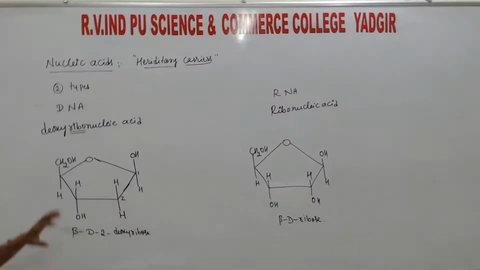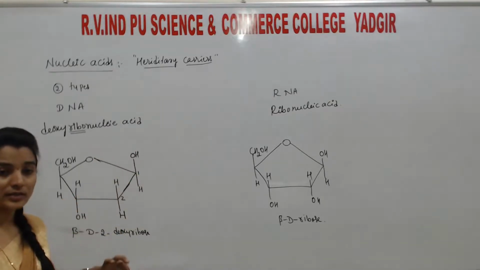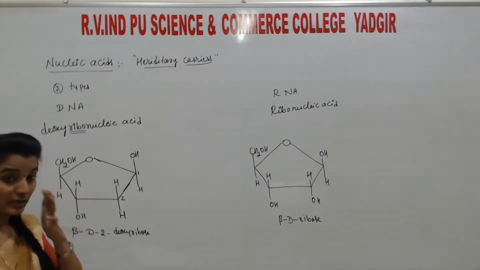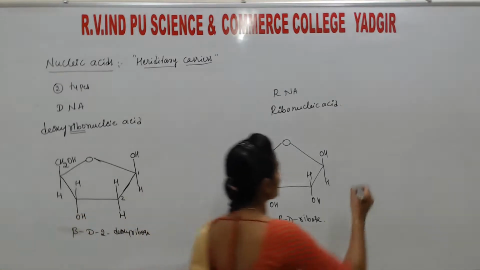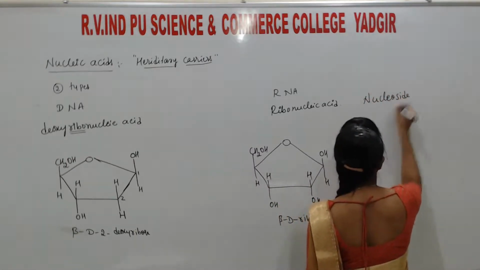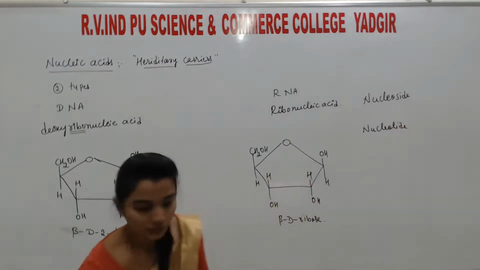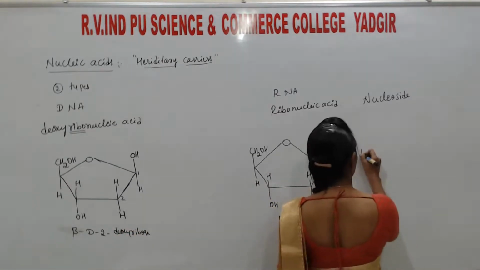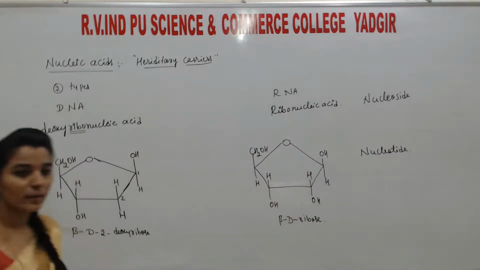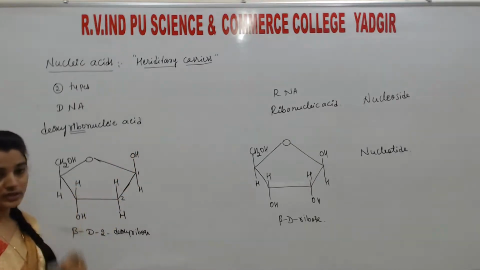Okay. So students, this is the structure of nucleic acid. This is DNA. This is RNA. Nucleic acid is nothing but it consists of both DNA and RNA. What is the structure of this nucleic acid? What does it consist of? Nucleic acid consists of two parts. One is nucleoside. Another one is nucleotide. Right? Means the structure of nucleic acid consists of the nucleoside form as well as the nucleotide.